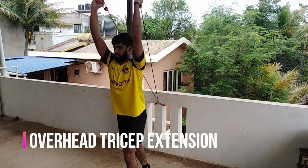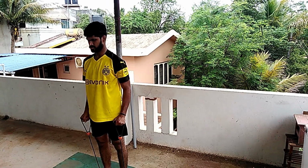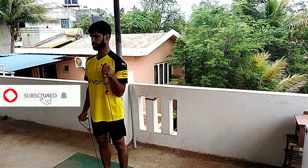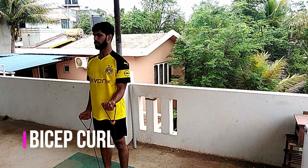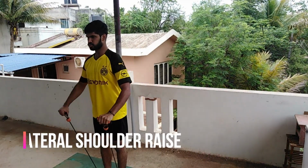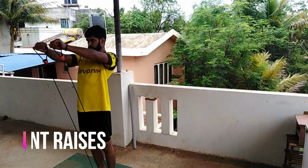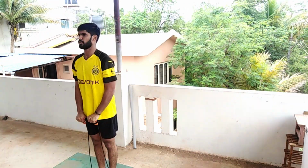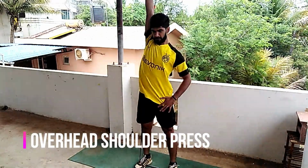Then I move on to an overhead tricep extension. After that, I do hammer curls while standing on the band to anchor it. After that, I do regular bicep curls in the same way. Once I'm done with that, I do lateral shoulder raises in the exact same way. After the lateral shoulder raises, I do front raises. And then I move into overhead shoulder press. I adjust the band accordingly by standing towards one end of it.